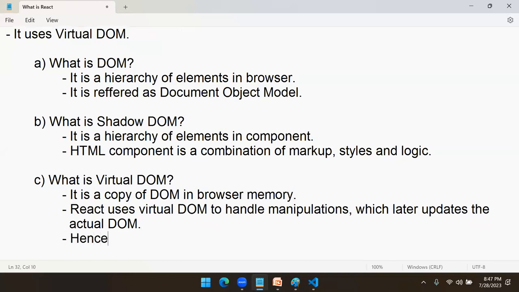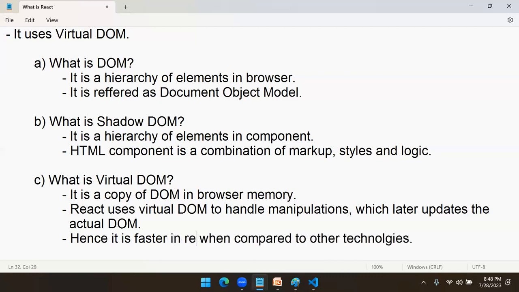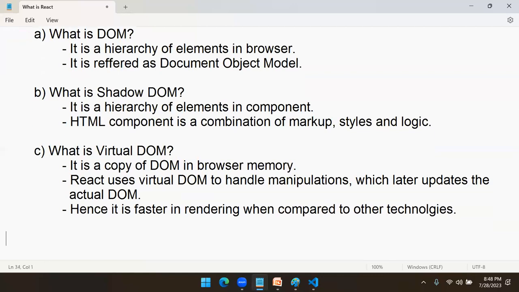So hence it is faster. It is faster when compared to other technologies. Hence it is faster in rendering when compared to other technologies because it shows rendering fast.